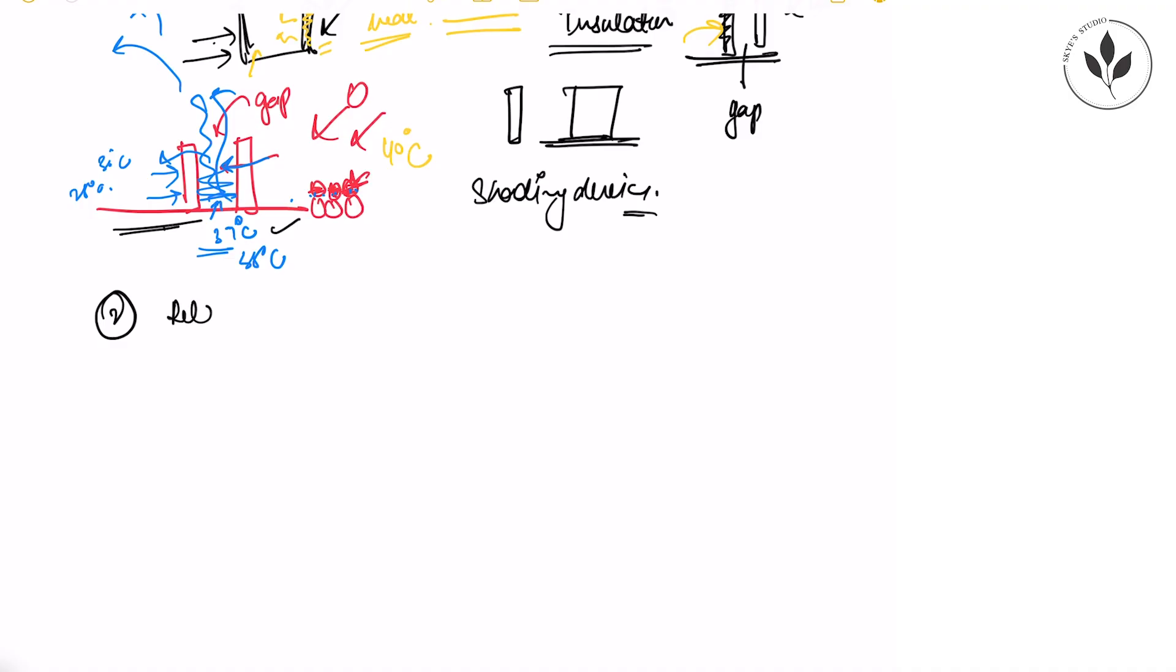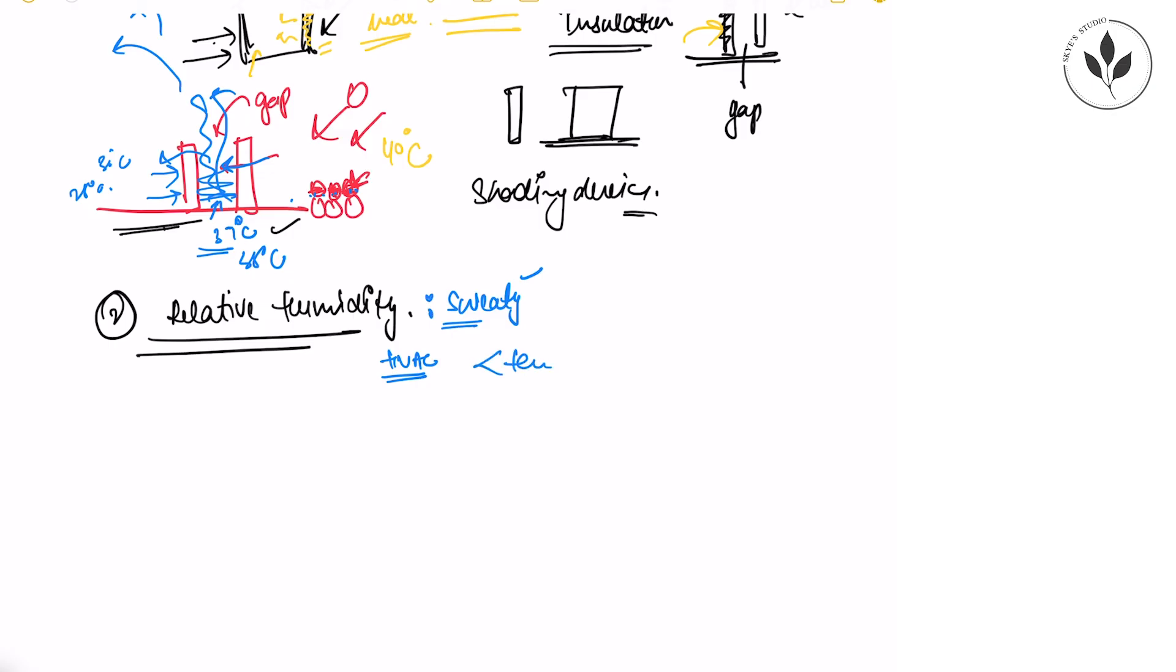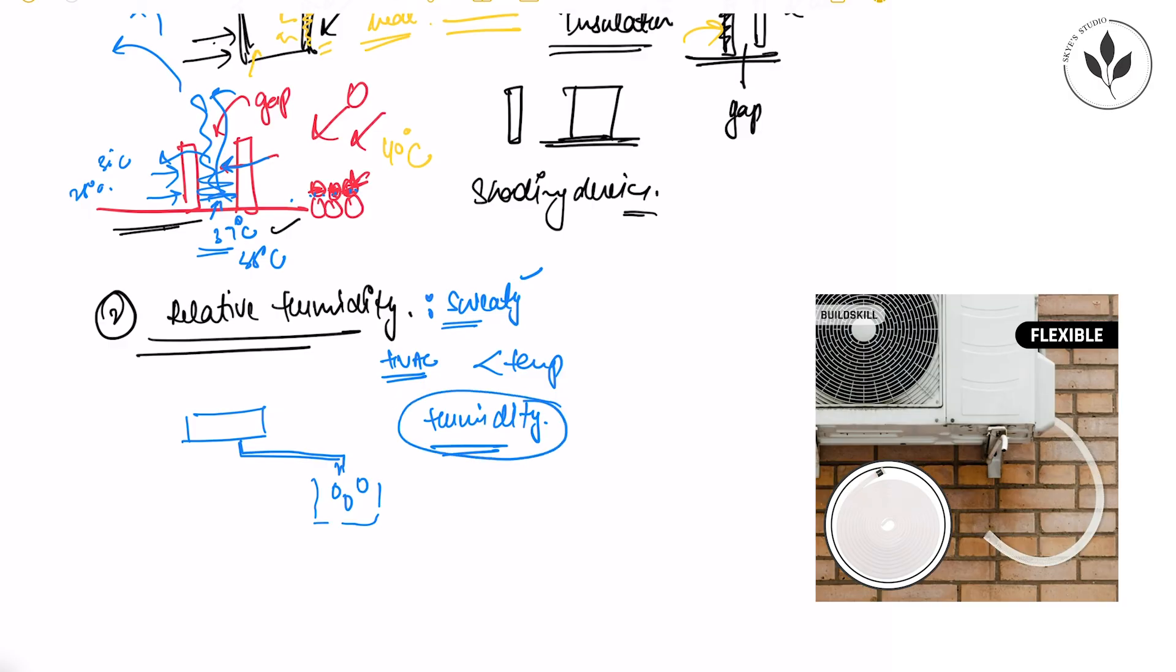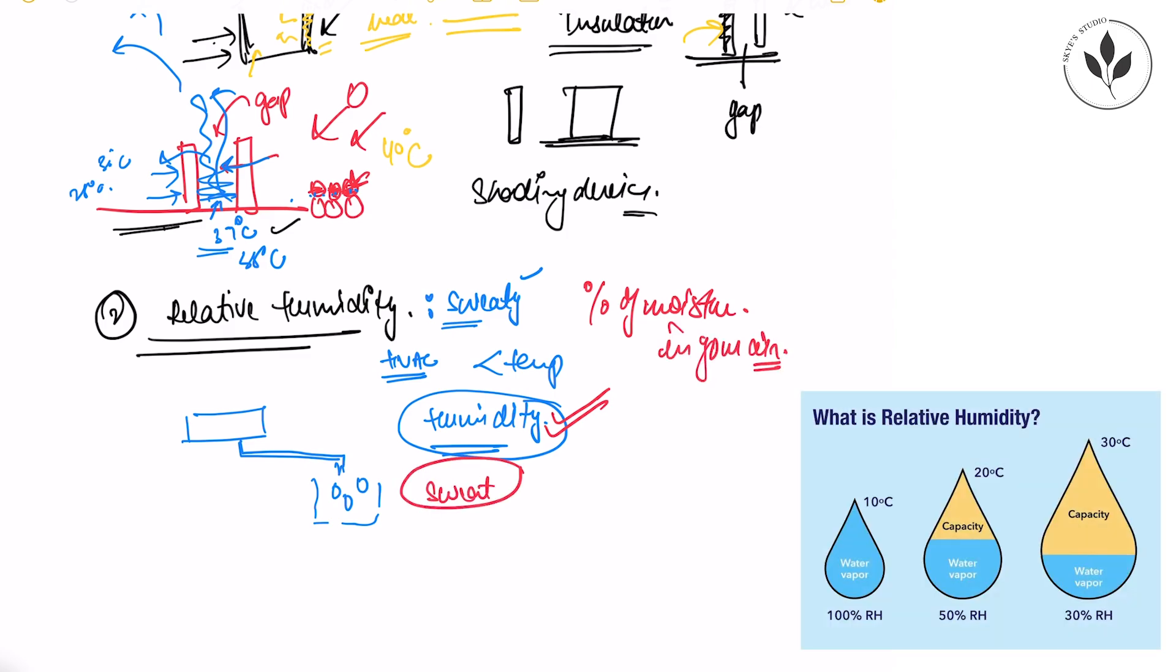Now next environmental factor is relative humidity. Now how does humidity affect thermal comfort? In monsoons you might have felt so sweaty, the temperature is dropped down but then you feel so much of sweat and your hands are sweaty your body is sweaty and you don't feel comfortable. That is where HVAC comes because HVAC is not only decreasing the temperature inside the building it is also releasing humidity or the amount of water vapors from your air also. You might have noticed in the time of monsoons the outlet pipe releases more of water because it is decreasing or taking out the humidity from your air inside your room.